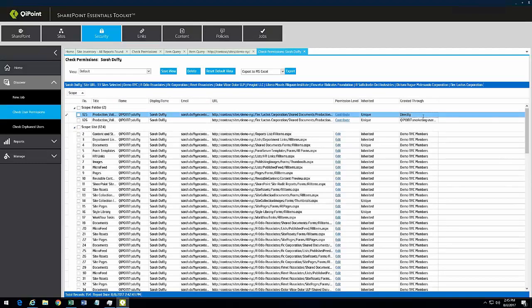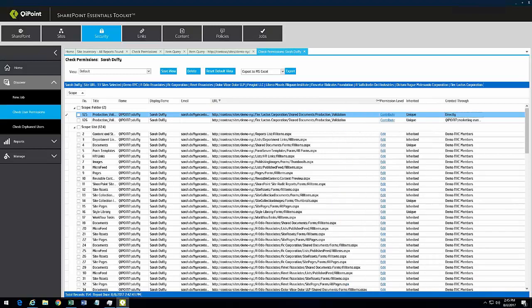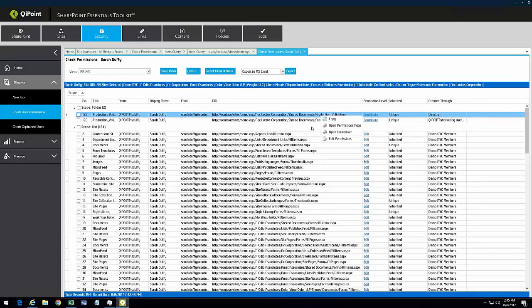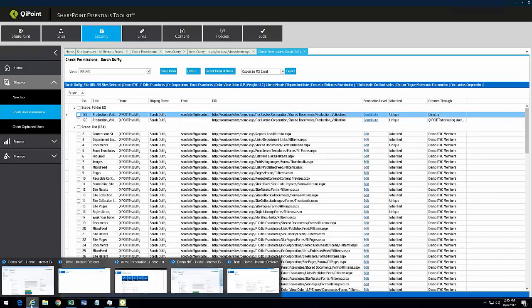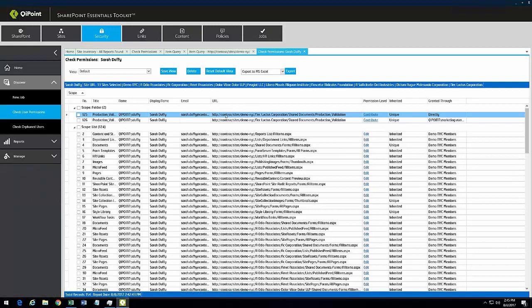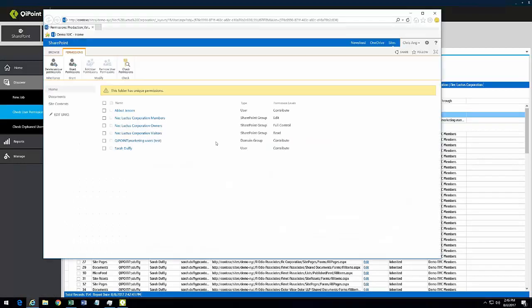So for example, direct access here to this subsite, which I knew existed. So I can right click, open permissions page, for example. Should have opened. Okay.